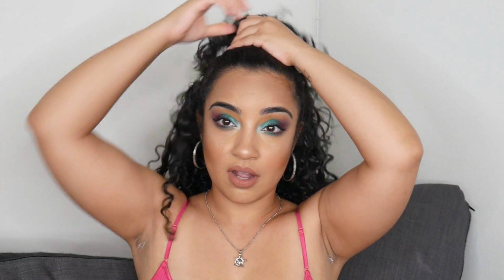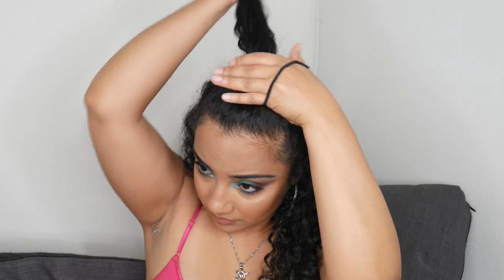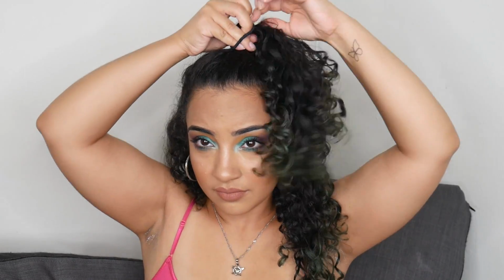So hairstyle number 2 is for you girls that kind of love to have your hair down, but you at least like to get it out of your face. It's your typical half up, half down, but there are different variations that you can have to it. This is your typical half up, half down right here. So this can be your hairstyle number 2.